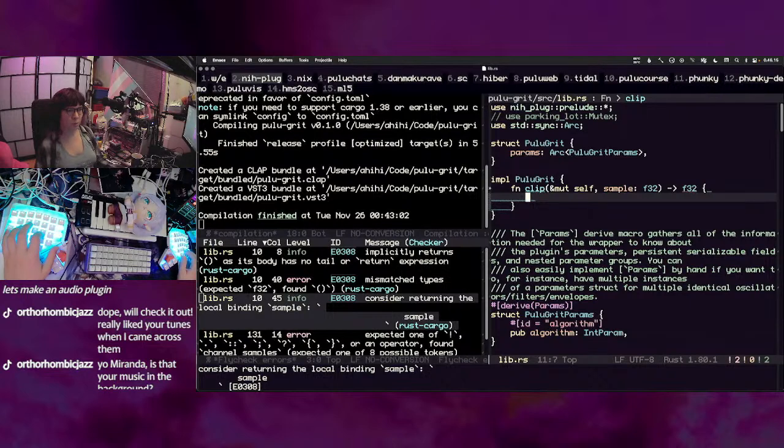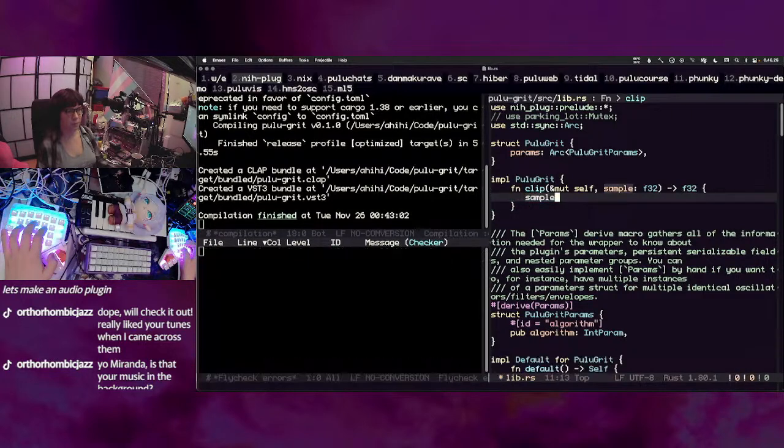So the way this is gonna work is, we can just return, I believe, the minimum.